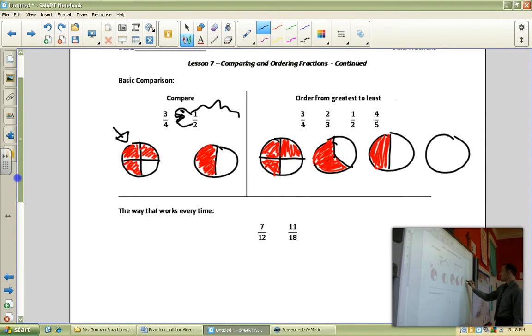Let me show you. We're going to do this one right here. I'm going to kind of draw a star and connect out. There. I've broken this down into about 5 equal parts now, and I'm going to color in 4 of them.